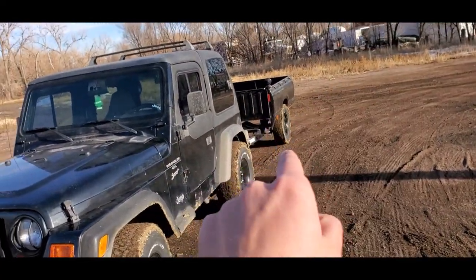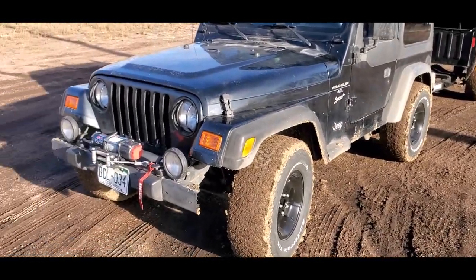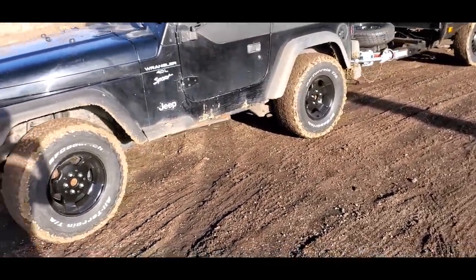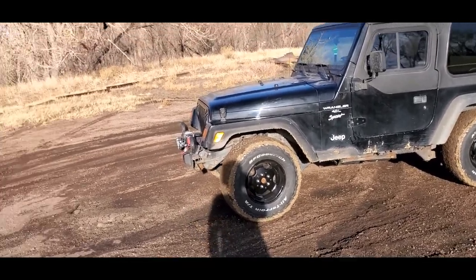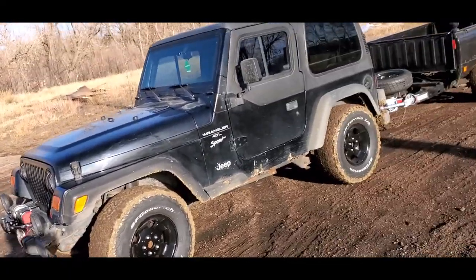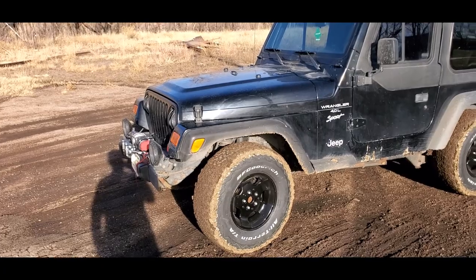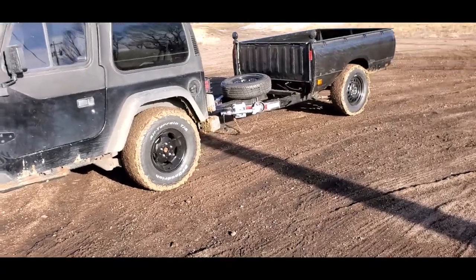It's only rated to tow 2,000, so at the very limit, that trailer would weigh 2,000 pounds. That would be going over the weight range of the winch a little bit, but I also have a snatch block in the back. I can double it back on itself and increase the pulling power to 10,000 pounds. But really, that winch there is just to get her out. I would not take it to pull a big truck out of a ditch or something. I'm just going to snatch them out. That winch ain't really powerful enough to pull a big F-350 out.